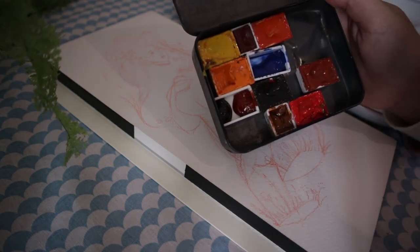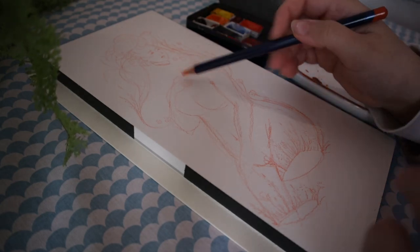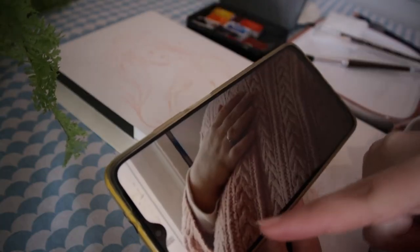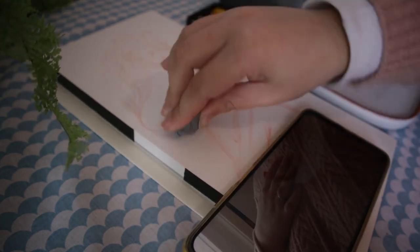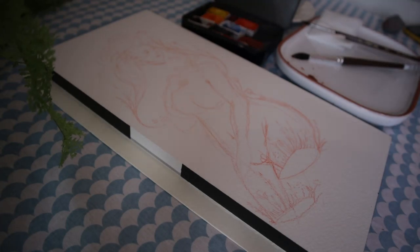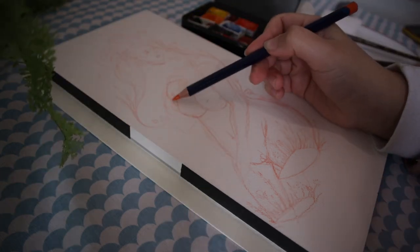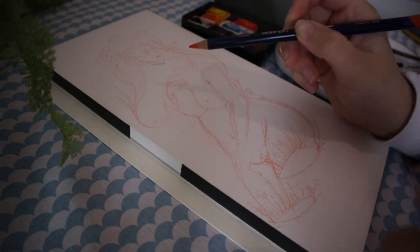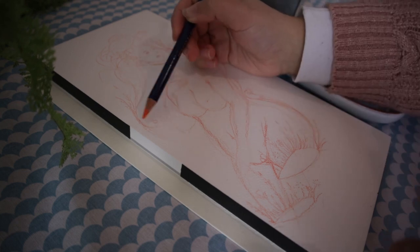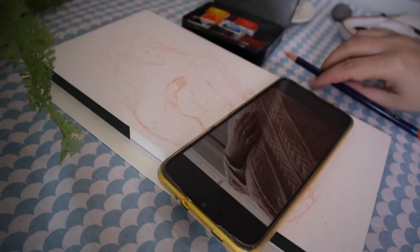This hand looks very bad — I was trying not to use an eraser here, but hands, man. So I took a picture quickly and I realized I not only messed up the hand but also the elbow, because I made her elbow very visible in a place where it shouldn't be visible, and her chest is probably too big too. Taking more pictures, I realized you'd only actually see the hand, not the arm. That means you either push your elbow forward — which would be very strange — or you keep it close to your body. I'm going to change this curve to make a bit more sense because otherwise it doesn't.